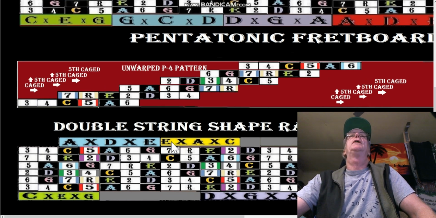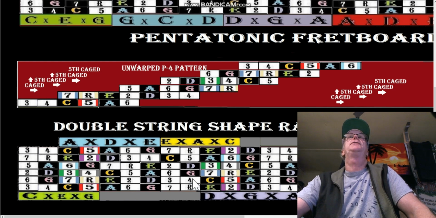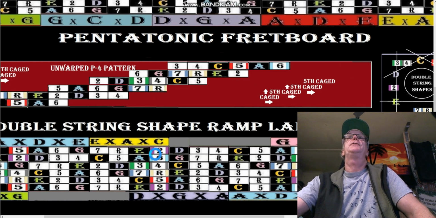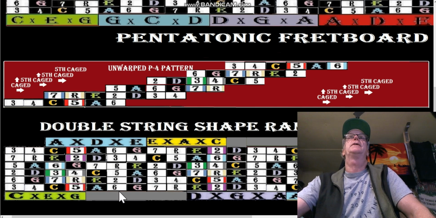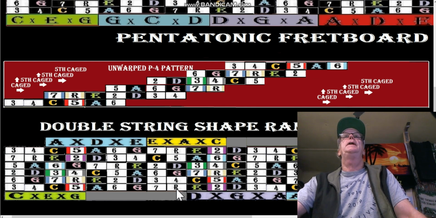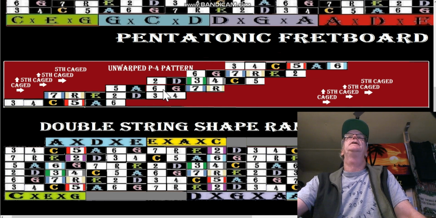Now, what we want to look at is, sure, we start in the C cage down here, but then we end up in the A cage for this stuff. To the 2, 3, 4 takes us actually into what is this cage? Right here's the G cage. I didn't even show that. It should have a G cage right there. I guess I missed that. So that's your G cage right there. And then from the G cage over here. So that's kind of where you are.